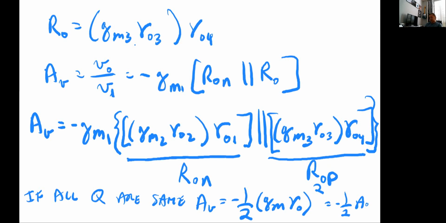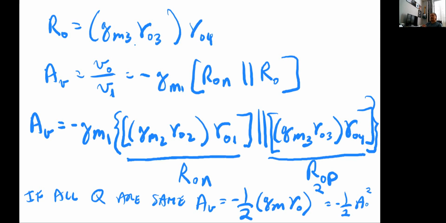1/2 is still an inverting amplifier, so it's minus 1/2 GM times RO square, which is minus 1/2 the original gain of the single transistor square. So we got rid of the nullification of the cascode effect with the cascode effect on the P network, and we recovered some of that high gain. We cannot recover it all, but we got half of it.